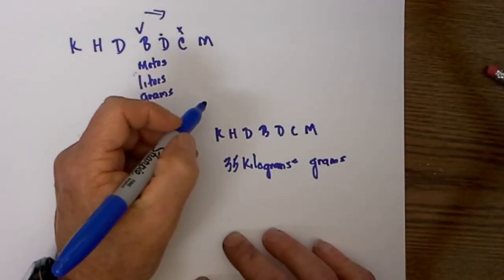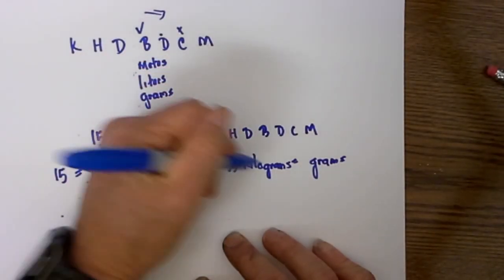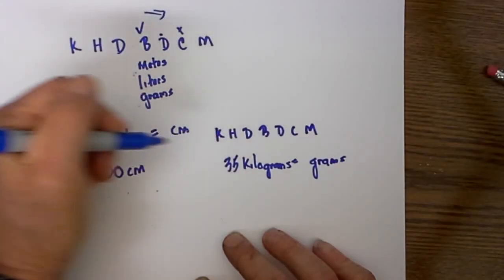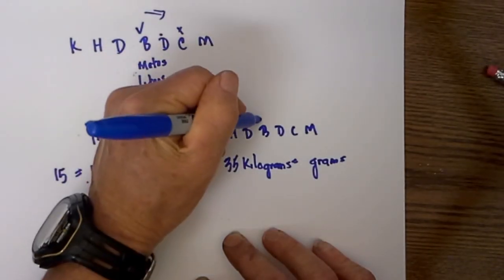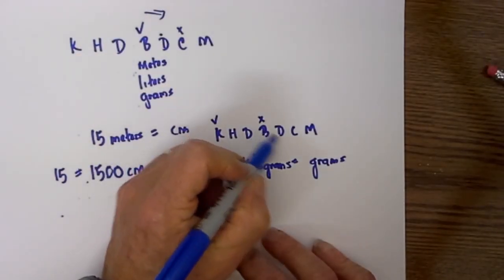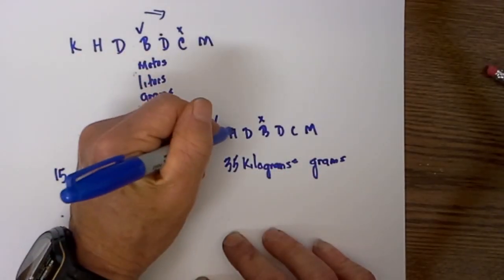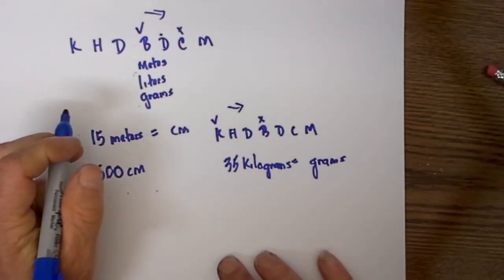I know that grams is one of the bases so let's start at kilograms. Check where we started from, x marks the spot where we are going to. I know that the base unit is grams, I count 1, 2, 3 places in this direction to the right.